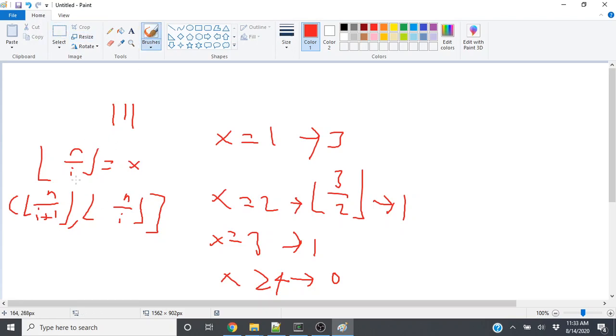The reason this works is because the floor division of n over I is defined to be the greatest integer such that x is less than or equal to the actual value of n over I. So if we swap these two, then we get I is less than or equal to n over x. And at the same point, I is the greatest integer such that n over x is greater than or equal to I.